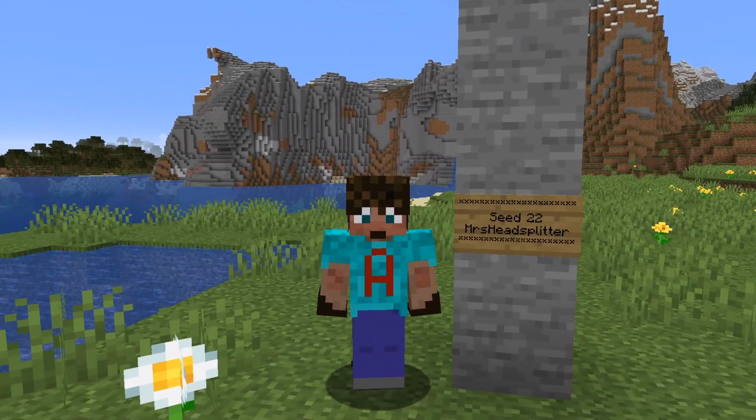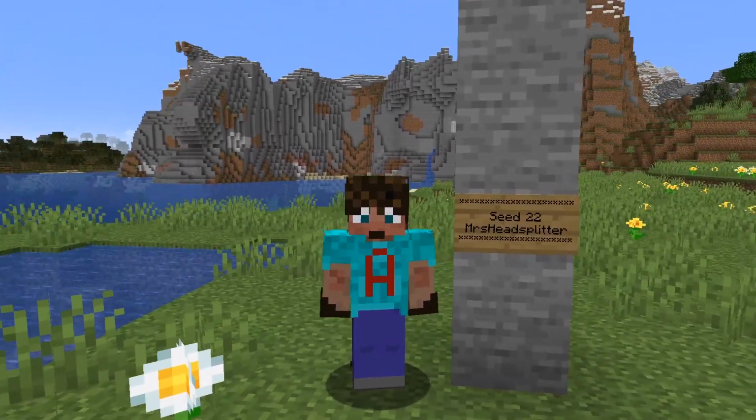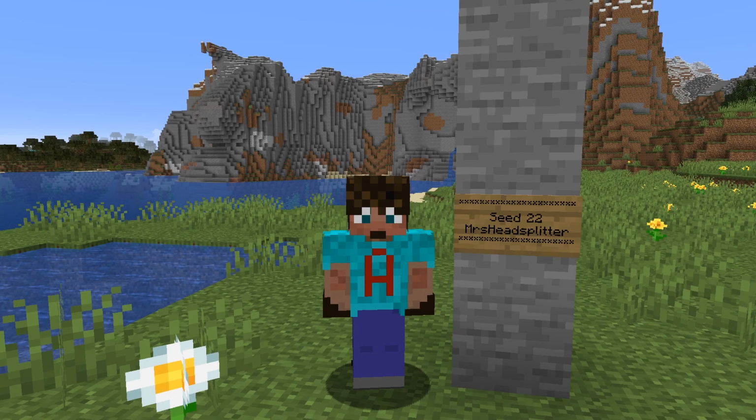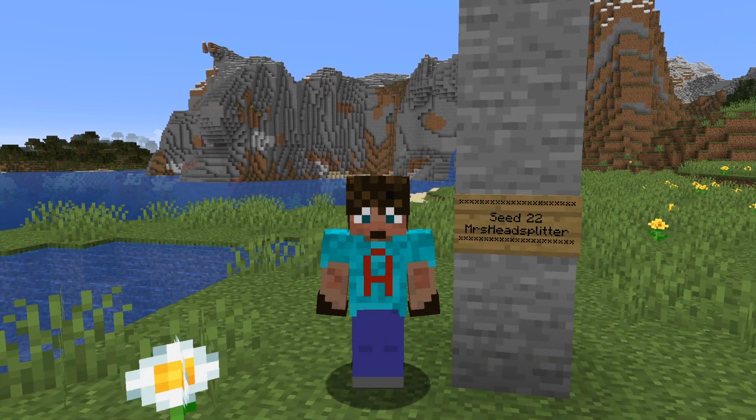Last week, we had this. It was brilliant. Seed 22 was Mrs. Head Splitter. It was good for a number of reasons, and if you want to know why, the link is in the description below. It was a really great seed, and I really recommend you go and have a look at it. But we've got another one this week. This is seed 23. Let's crack on with it.